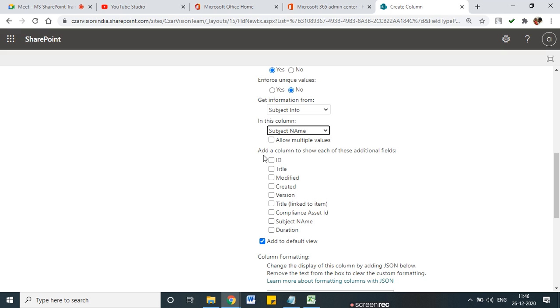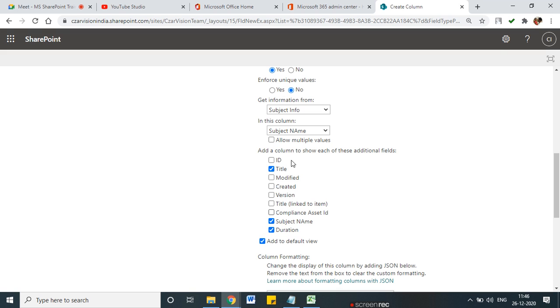No, single selection. After fetching this, what additional information do you want? I want the duration. Title is also there, version, and so on. Subject name is already there, so we fetch the duration as the additional column.